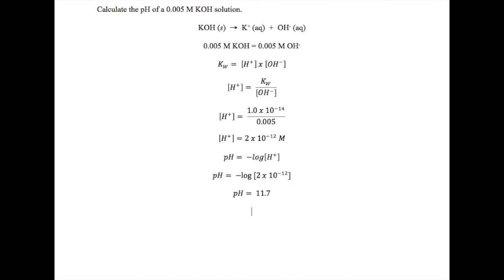Here, we have three significant figures in the value of the pH, 11.7. We know that we only have to have one place to the right of the decimal because there's actually only one significant figure in the hydrogen ion concentration. But because we also have 11 at the beginning, it just turns out that that rounds off to three significant figures. I know it's a little strange, but you just have to keep in mind that the rule is the number of significant figures in the hydrogen ion concentration equals the number of places to the right of the decimal of the pH.